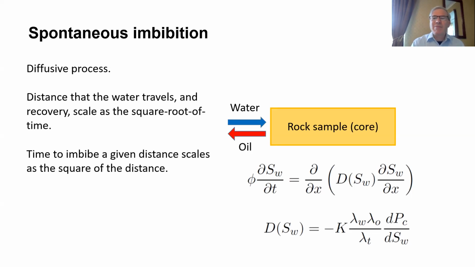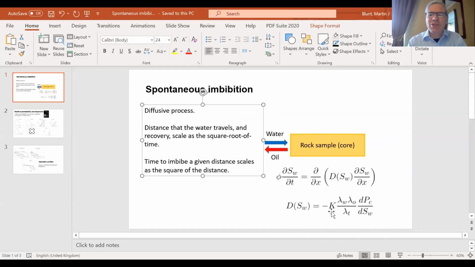So here's my schematic again. We've got the rock sample. Water is imbibing inwards, Q_T is 0, so the volume of oil escapes. This is the governing partial differential equation, written out far more nicely than it was on the whiteboard, where D is this capillary dispersion, and I've left out the phi, actually. I don't think I can annotate this, but there should be a porosity term here.